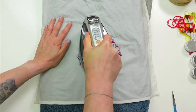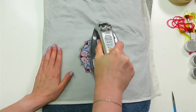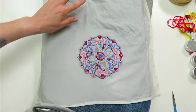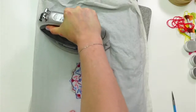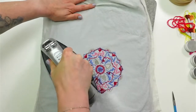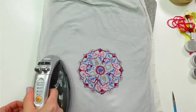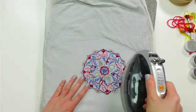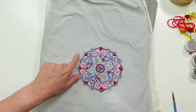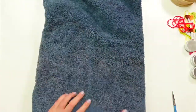So I'm really pressing on the back here. And again, I can because the stitches are going to just sink into the poofy towel. So I'm going to go all up here, anywhere where it's wet. And I'm actually kind of pressing the water into the towel as well. So I'm going to have to rotate the towel a little bit just to get a dry area again, because it's soaking up all this water. And this is a towel too, so it's kind of holding the water a little bit more. All right, so I'm going to flip this around just to get a dry spot again. And we'll press this some more.